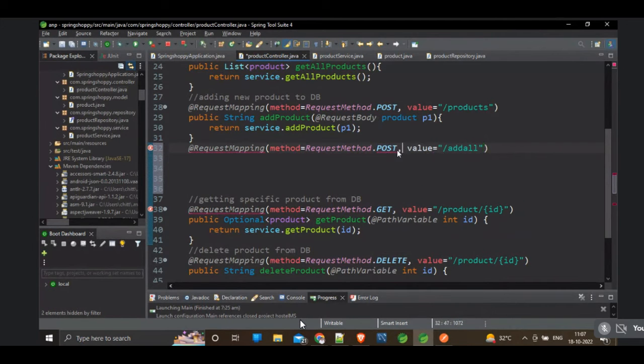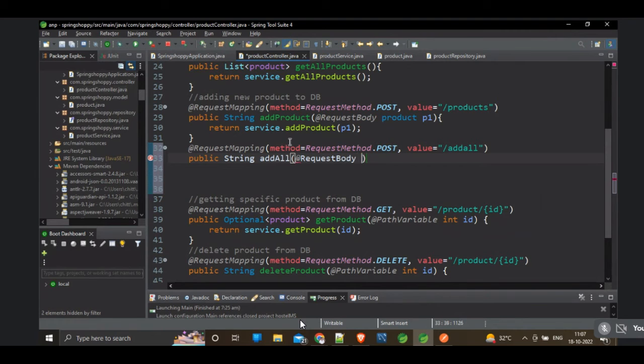We have to mention the comma here, and create the method public. I want to pass a message such as successfully added.